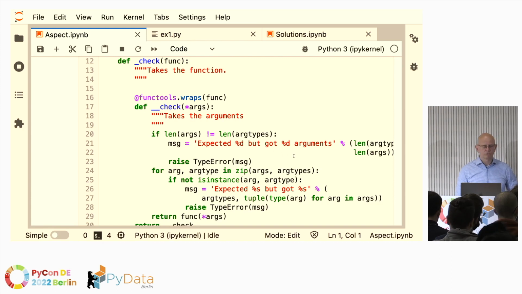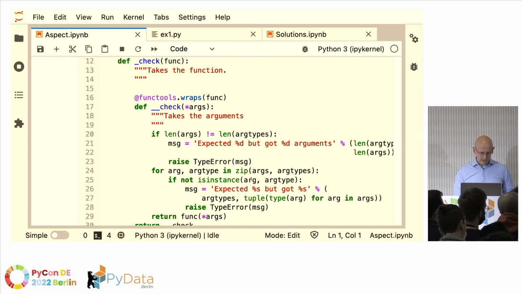Yeah, so could use f-strings here, but it's fine. Still the old way of doing it. Maybe just make a message and raise a TypeError, and then you go through in lockstep between args and arg types with zip, and arg always needs to be an instance of the arg type. So this is like int, and this would be a number 1, and you check number 1 is type of int, everything's fine.